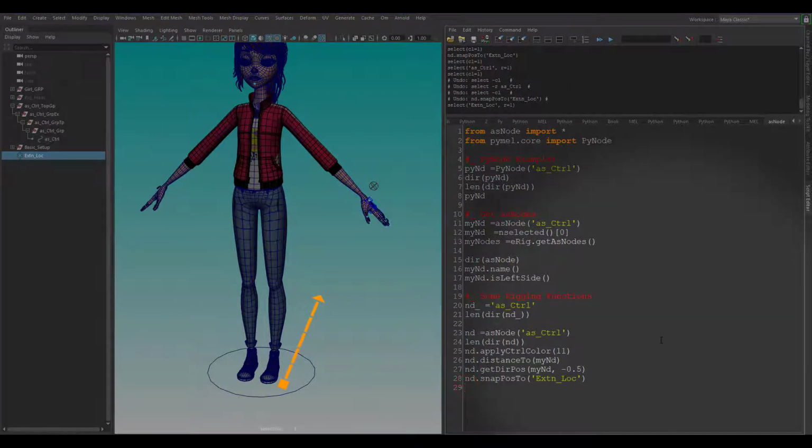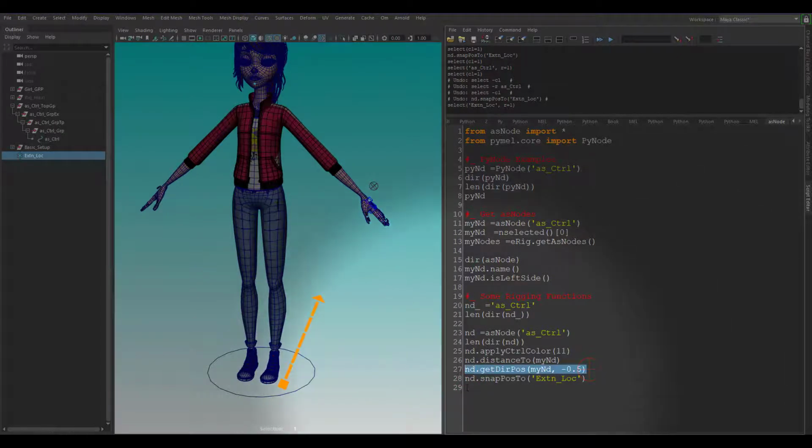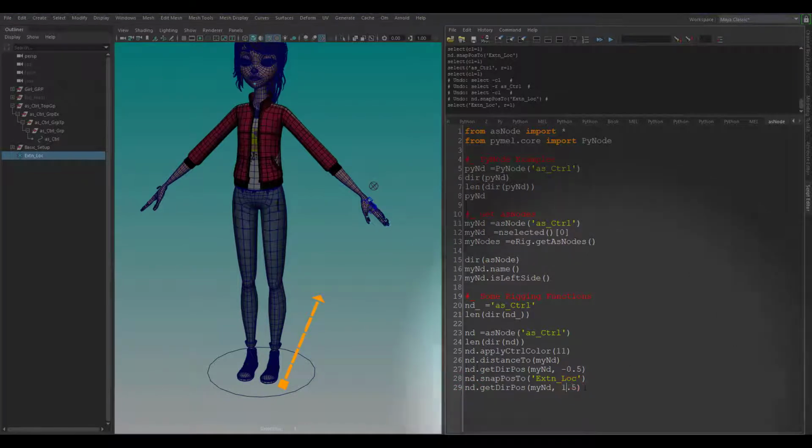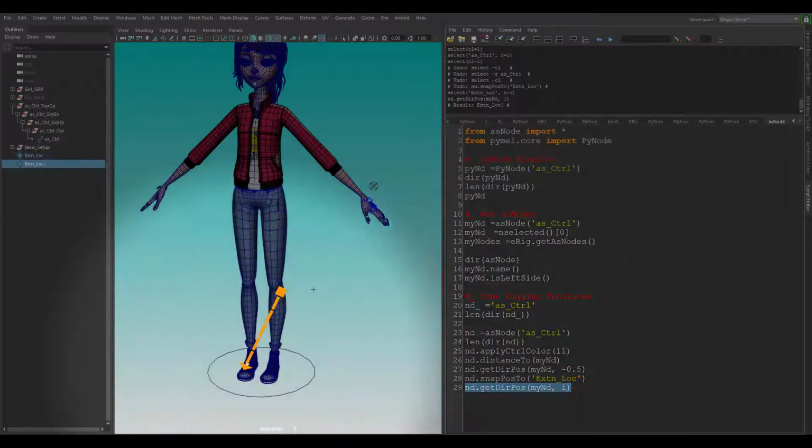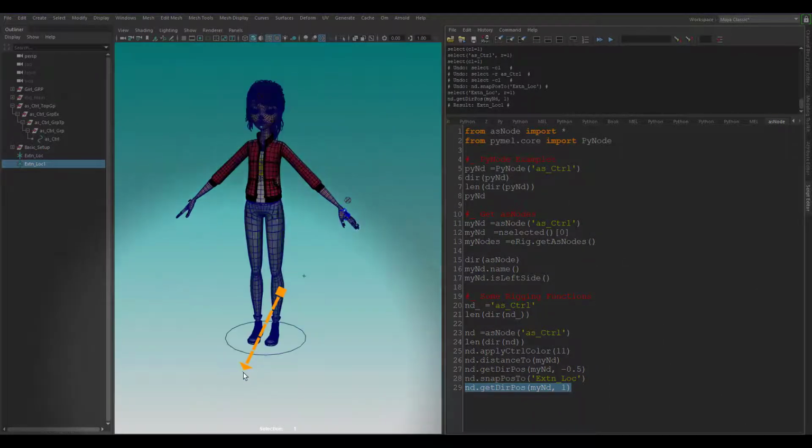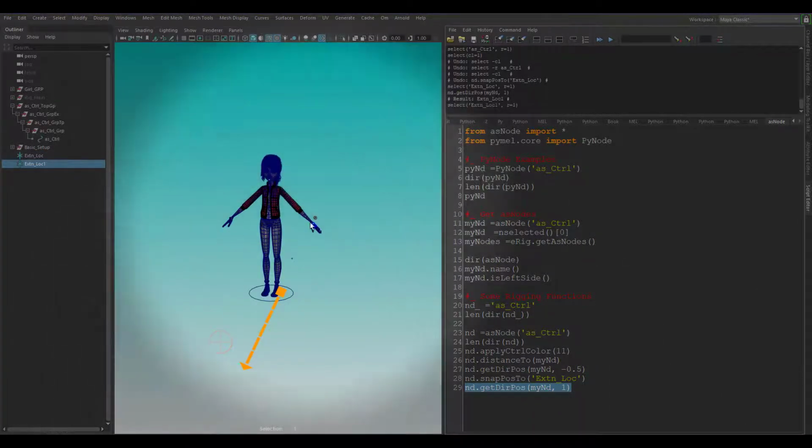Now let me try the same function again with a different value. In this case, it creates 1 unit away from it in this direction. Let us say 1 unit between this one and this one and the mesh. Whatever distance there is, the same distance it will create far away in the same direction.